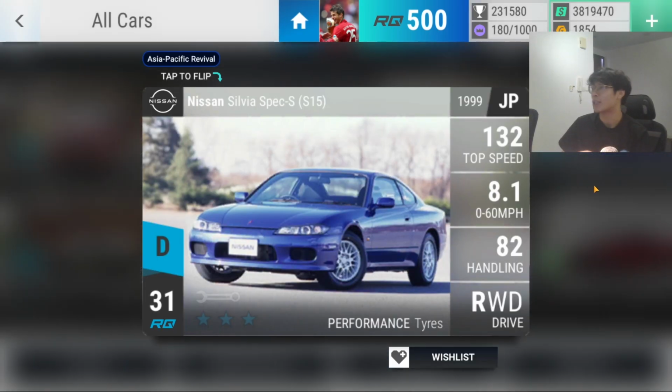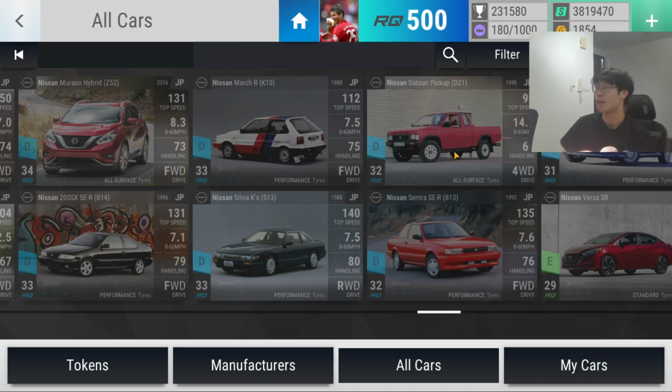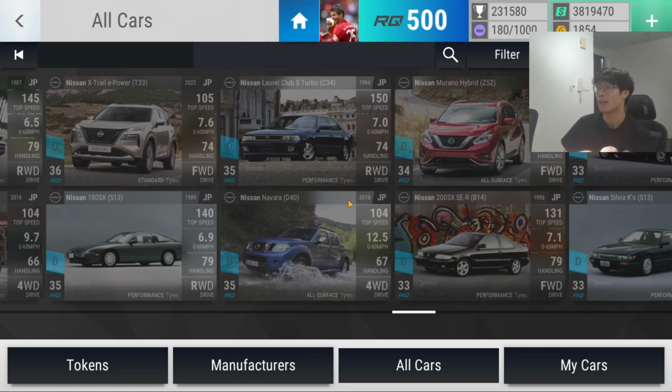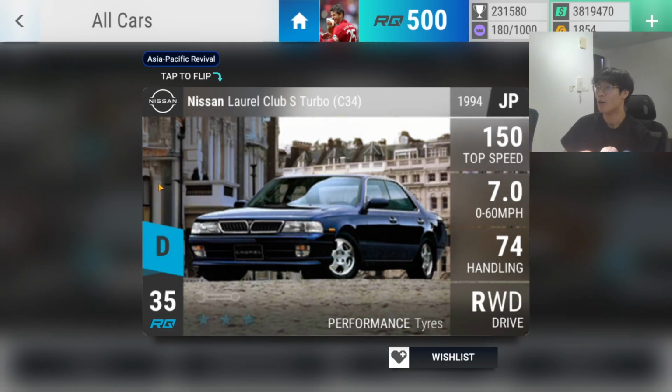I'm very excited for this one. That's 92. That's 91 handling when you fully upgrade that. This might be very light. Yeah, it's light for a 4-wheel drive all-surface tire car. That looks pretty decent. Ooh, that's a nice photo. One of my favorite photos.